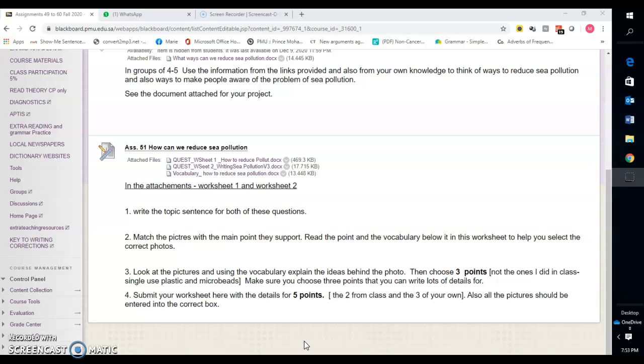You can also work in groups in this if you like, if it's easier for you to work with a partner, to get some more ideas, more details. Submit then the worksheet here, and you should altogether have 5 points. If you didn't copy the notes in class, like you should have been copying when I was writing, but if you didn't do that, you can go back to the recording and check on that part.